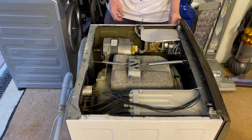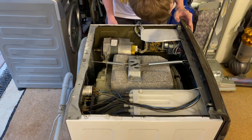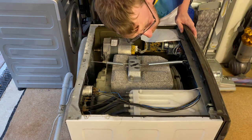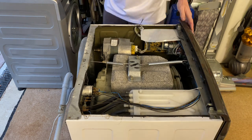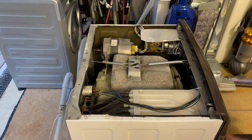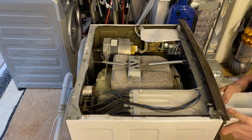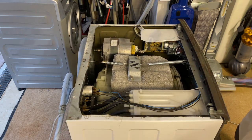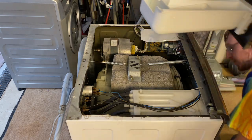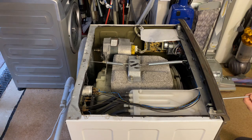I'm confused. I'm not sure how these are actually held on, because I know older Hotpoints. So I'm just going to have to kind of wing it for now. So the drawer comes down. Door. Right, there are four screws in this, I didn't realise. Thought they might have gone to two by now.